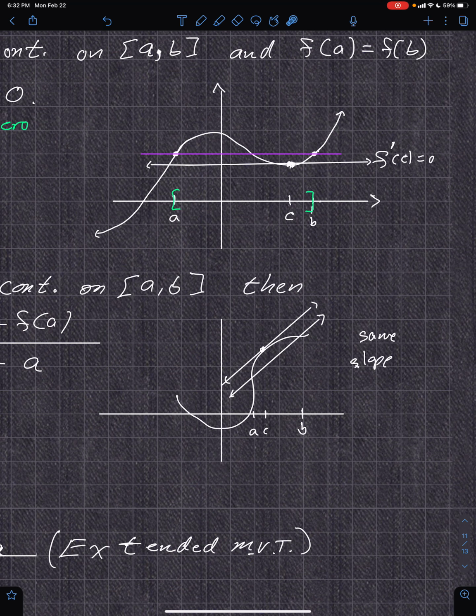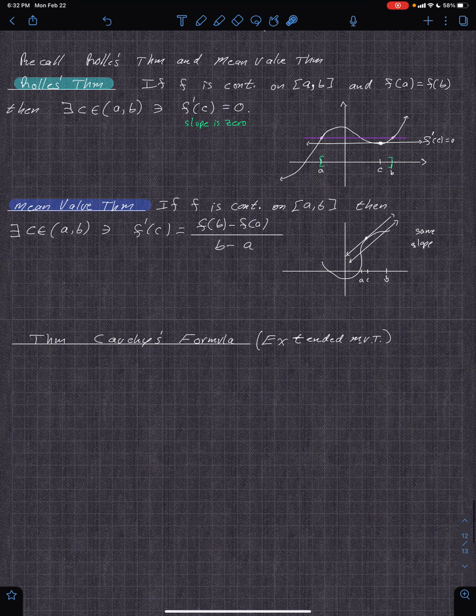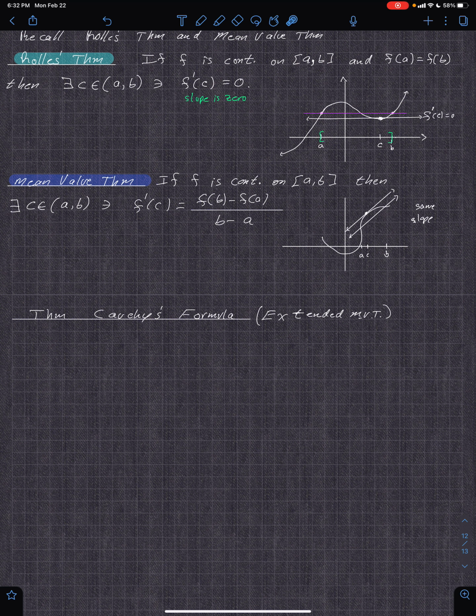Then the mean, so that's Rolle's theorem. That's the initial one. Then you can use Rolle's theorem here and prove the mean value theorem. So the mean value theorem is a little more powerful. And so what it says is this. I mean, it's more general. It's a general statement. So the mean value theorem, really important, is used to prove a number of things in calculus. If f is continuous on the closed interval from a to b, then there exists a c in the open interval from a to b.